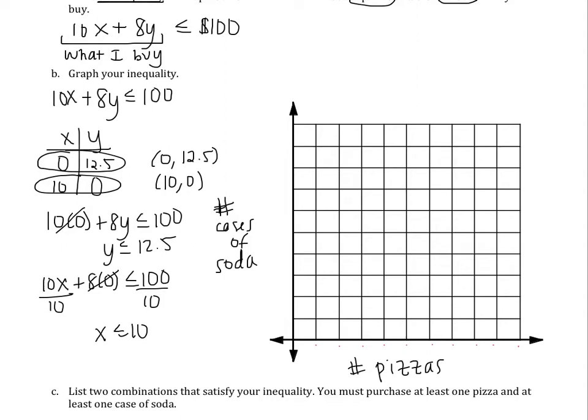So that 12.5 is going to be somewhere on the y-axis. So on the y-axis, maybe I should count by 2's instead. So I'm going to count by 2, 4, 6, 8, 10, 12, 14, 16, 18, and 20. Now 10, 0, that's going to fit. It's going to be the last box. So on the x-axis, I can just count by ones.